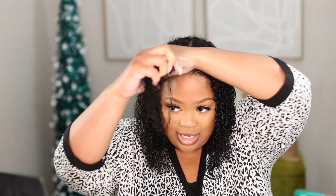Now what I find that this does is that it keeps the frizz down. Keep in mind that this hair has not been detangled when you get it, so you are going to need to do it. Just like our real hair, you can't just start styling it without detangling it. And seeing hairs with a curl this tight is gonna happen. Oh gosh, I don't like when that happens. Because I don't like when wet hair touches my face.